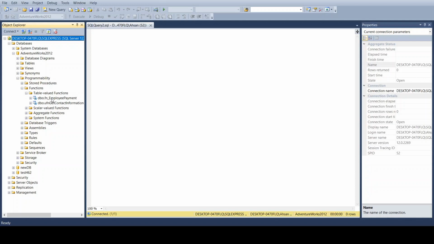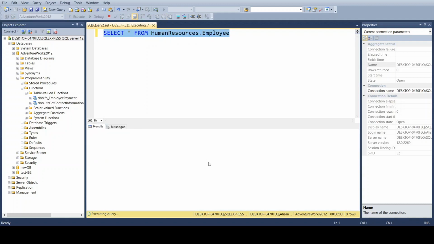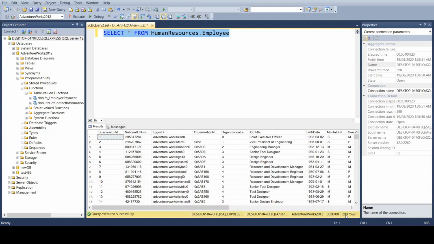I'm going to use this function, but before that I'm going to tell you what tables I'm going to be querying. In the HumanResources schema, we have an Employee table, and if I execute select star from it, it has 290 rows.